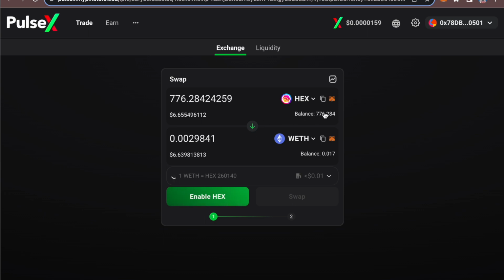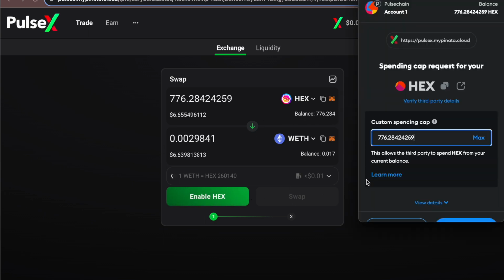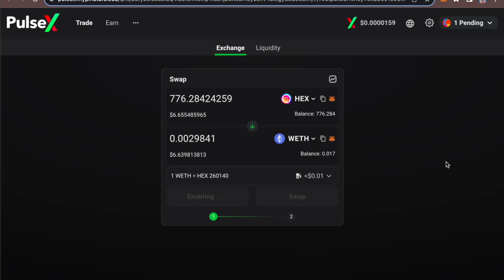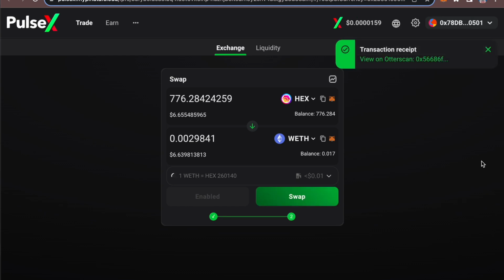Let's make the exchange. I need to enable the Hex, and I want to enable all the Hex because I want to actually use every drop of it. It's going to cost me 8 Pulse, which again is really nothing. It's very cheap. Earlier when we did this, the bridging fee was quite expensive for the amount of Ethereum we were transferring, but I needed to do it for demo purposes, so I bit the bullet for you guys.